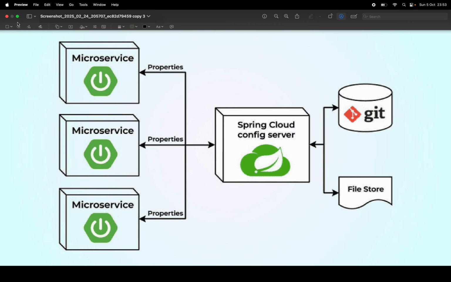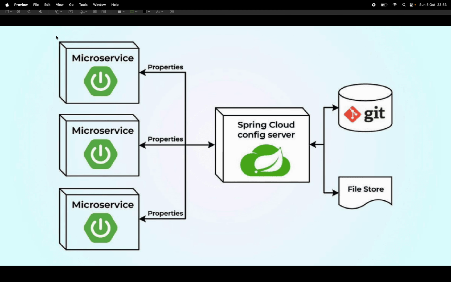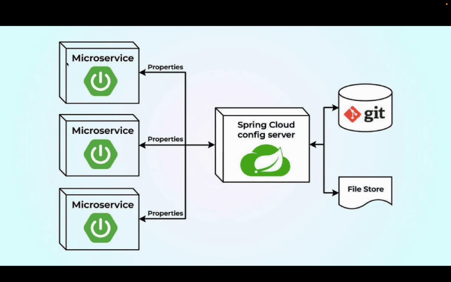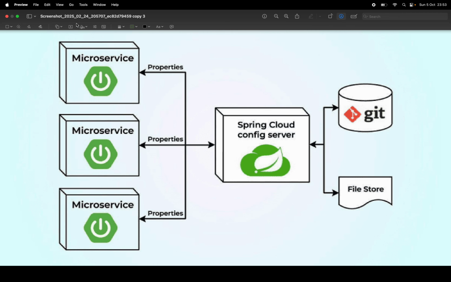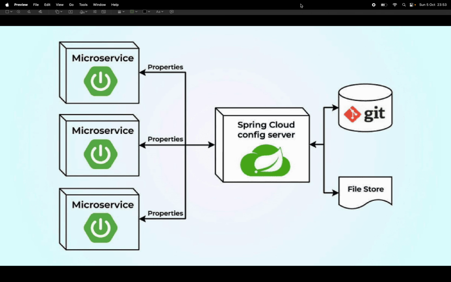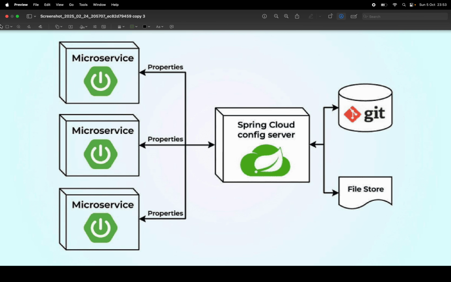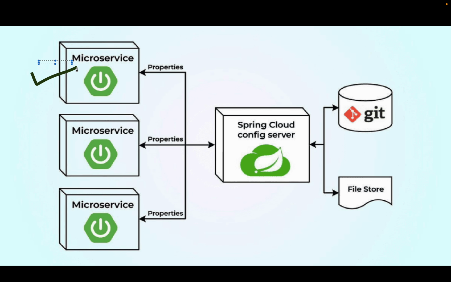For example, if we are making a change to any property like a proxy setting, and that proxy setting is available for all the microservices, for example we are using that proxy setting in microservice 1, microservice 2 and microservice 3, then we need to make changes to all three files, all three microservices, for each of the environments dev, qa and prod, and deploy it and make it available to these microservices.